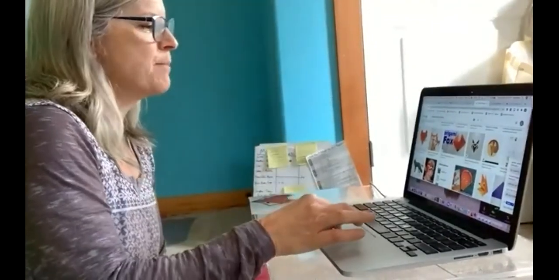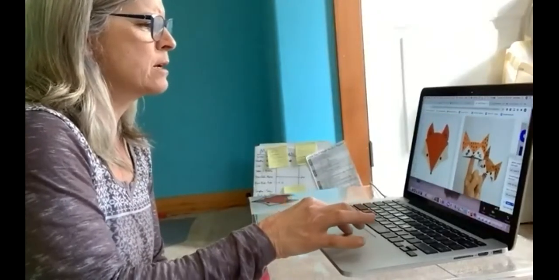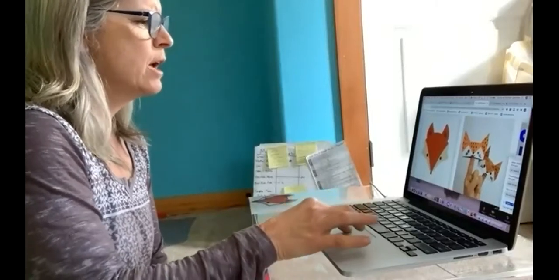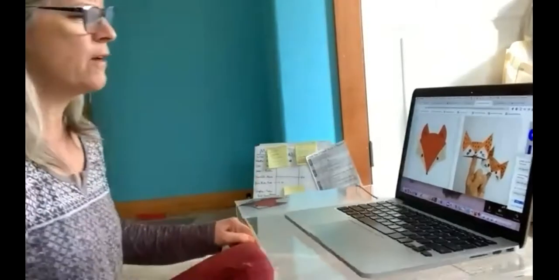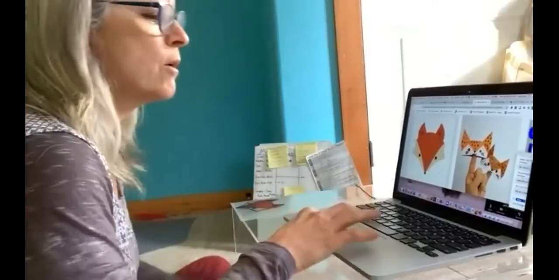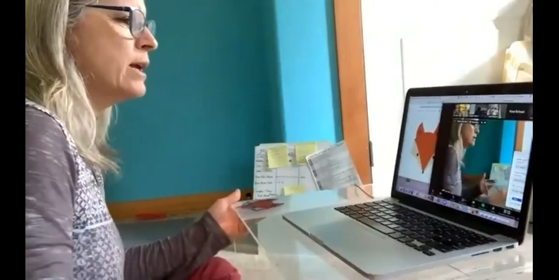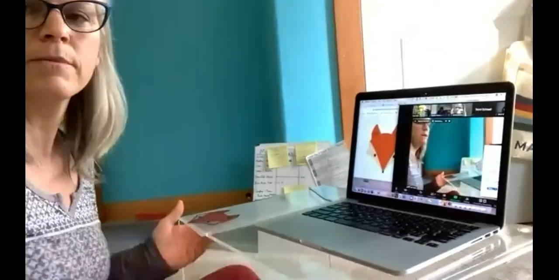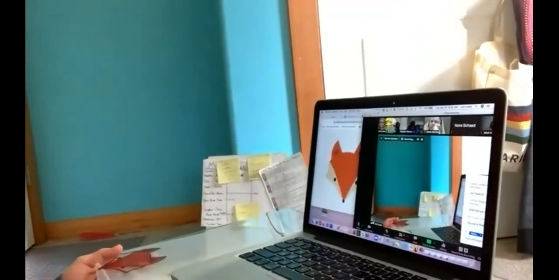Let's see. There we go. I'm not sure how well you can see it, but I'm just going to use my fingers. I don't know if you can do this with your Chromebooks where you make it bigger on the screen. Can you? Yeah. So now it's about 4 times as big as I want it because I want it for an earring. Can you see my little fox on the screen right now? Yes, we can. Okay, so I could make it come a little closer, maybe. Let's come up closer. How about that? Can you see that pretty well?